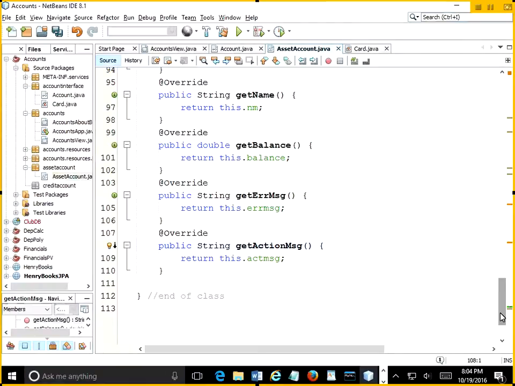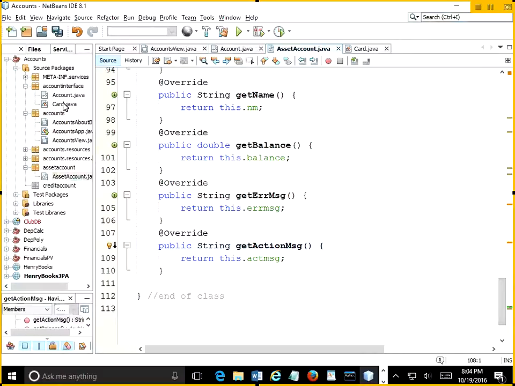All right, well, I think we can grab some more code from Card.java. But it's going to require us to make some changes again.